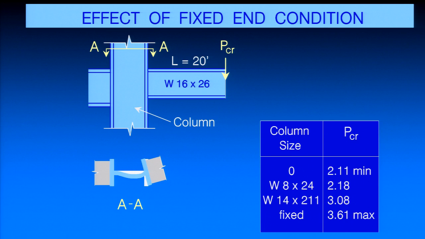Okay? If we go up to a gigantic column, a W14x211, it does help substantially. We go from 2.18 up to 3.11, but this is a gigantic column. To get a feel for this, plugging in with the full length would actually give us a value of 3.6 kips. The reason for these differences is that the face of that column is not really providing full warping restraint to that beam. So we've got to be a little bit careful with that.